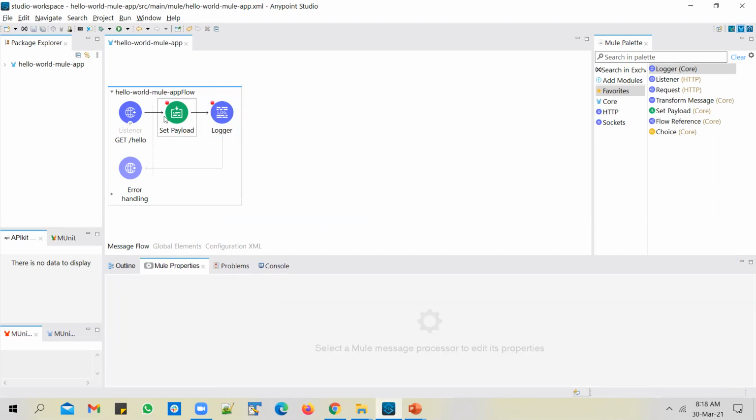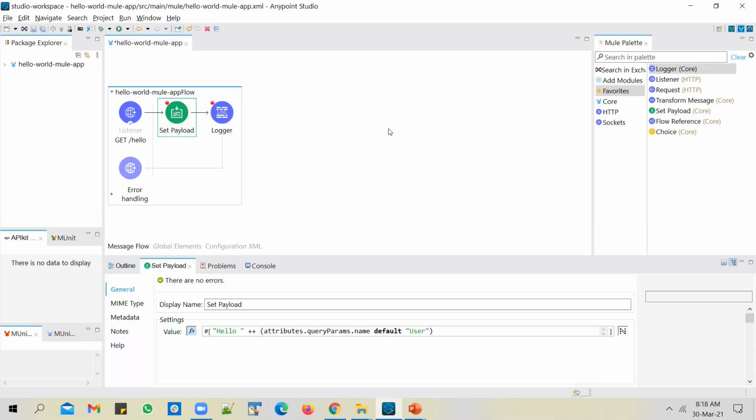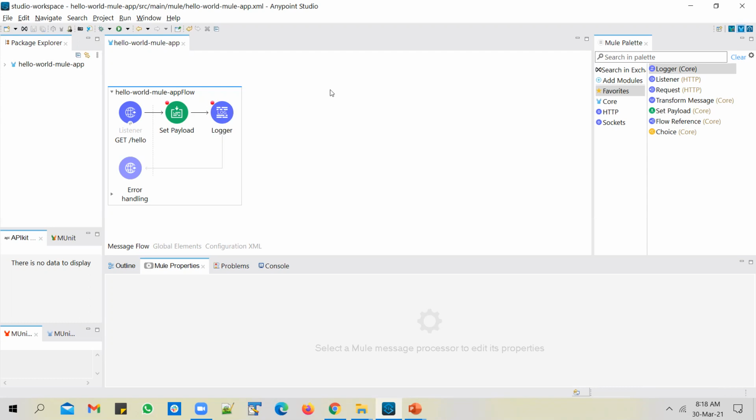And when you add breakpoints to the nodes, if you debug the application, I'll show you how to do it in a while, the application will stop at these nodes and wait for you to review the values assigned to the Mule event. So it could be a payload, it could be any attributes that you might want to watch out for. Okay, so to debug the application, you can do a right click, and you have an option to run the application in a normal manner. And this is what you normally do in 9 out of 10 cases. And only when you realize that something is not working as expected, and you want to debug the application, that's when you use the debug option.